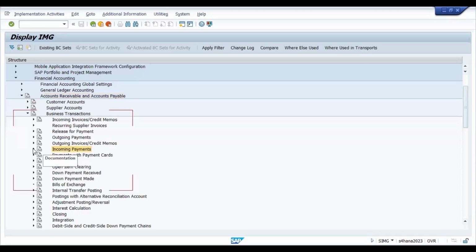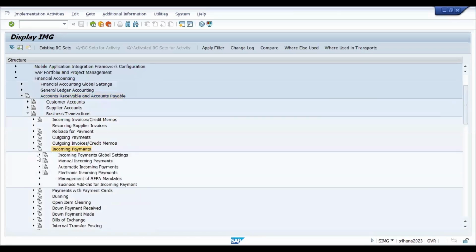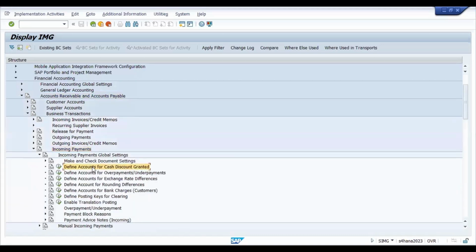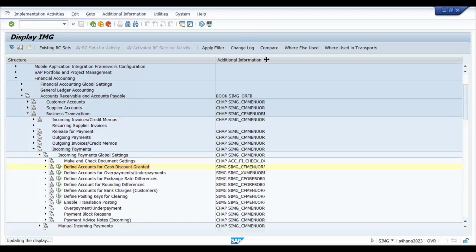So go with incoming payments here, incoming payment global settings, and here you can see the node define accounts for cash discount granted. Okay, and the transaction code for this is OBXI.